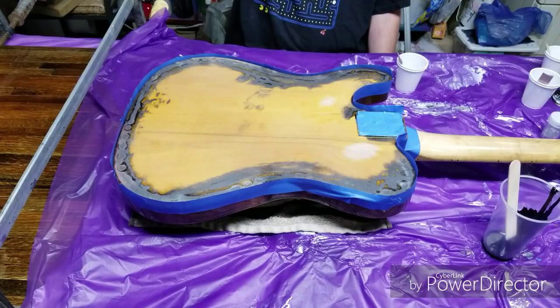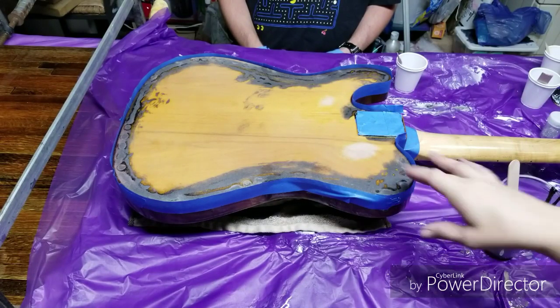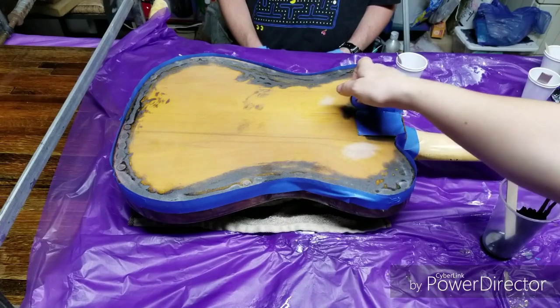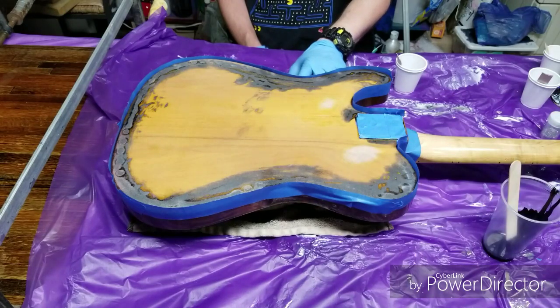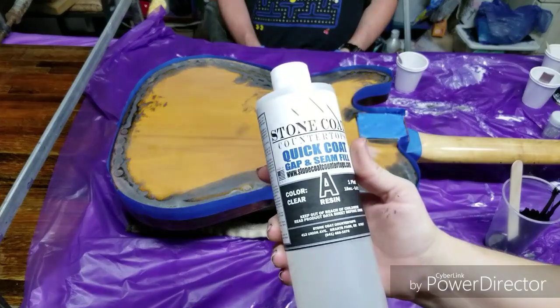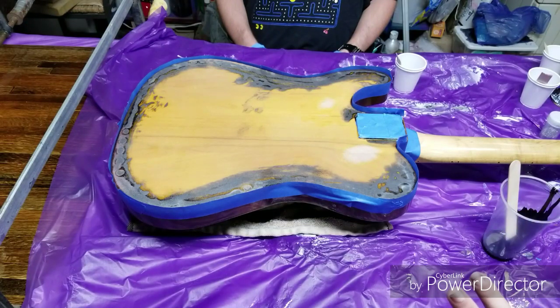So we're back. We have sanded this down — we didn't get all the resin off, but we don't need to because we're covering it. We just wanted to rough it up and make it nice and flat again. We taped off where we don't want the resin to go, obviously, like on the parts we already did. We're going to gently get it to the edge as we're doing this — we're not going to shove it into the tape. Today we're actually using the Stone Coat Countertops Quick Coat, which has only about a 15-minute working time. We're going to be using the same colors.